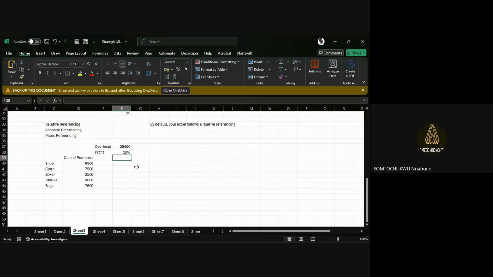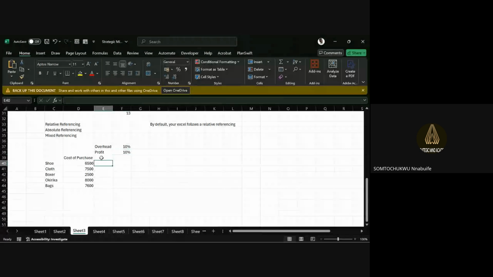So let's assume 10% overhead and 10% profit.